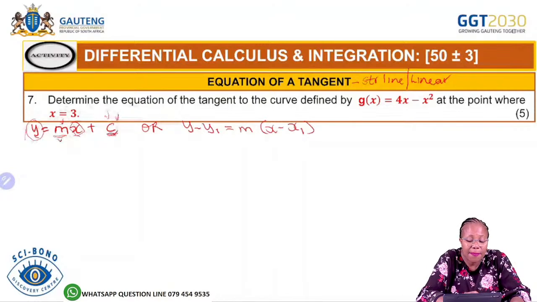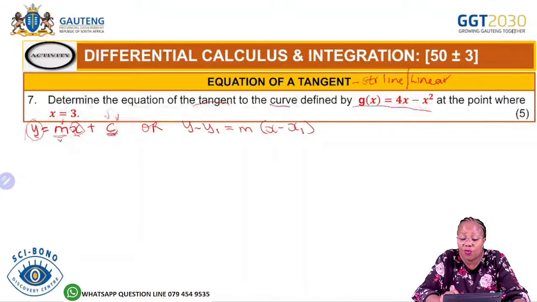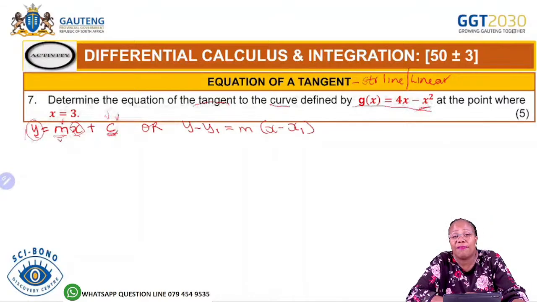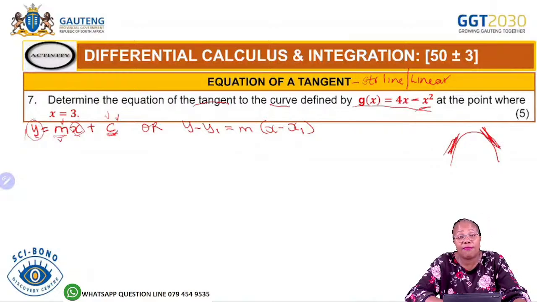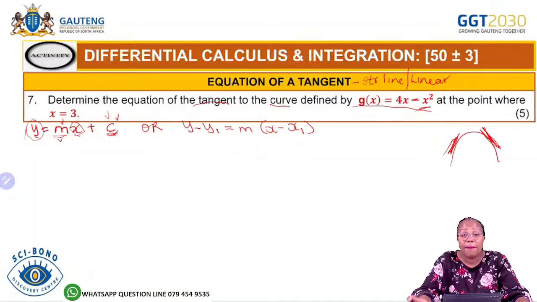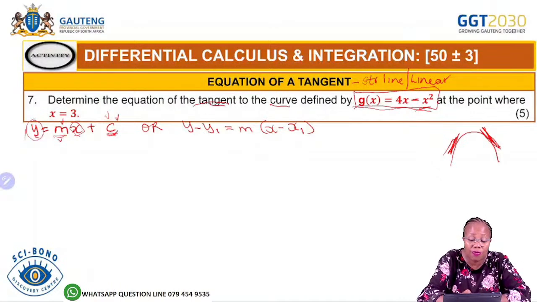They say determine the equation of a tangent to the curve. This tangent is a tangent to the curve defined by that. And if you look at this equation, this is the equation of a quadratic function or a parabola because it's an x squared. And this is a minus equation, minus x squared. That means it's something like that. And then the tangent line is either on this side at x equal to 3, either that side or this side of the graph. It touches that graph at one point, right? But this equation is of a parabola. Out of this, we need to find the equation of a tangent.